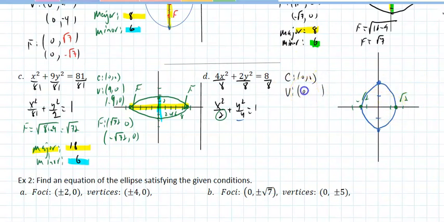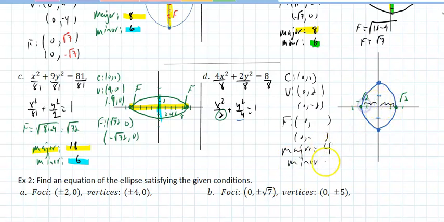So the stretch side 0, 2, 0, negative 2. We have foci and major and minor. The major is running up 2 and down 2, that's 4 units. The minor, radical 2 to the right, radical 2 to the left, it's really twice radical 2. Now to find the foci, the square root of the larger minus the smaller, that is radical 2.